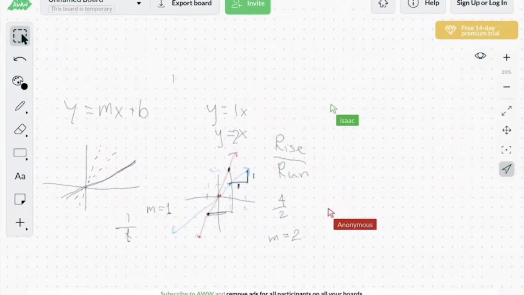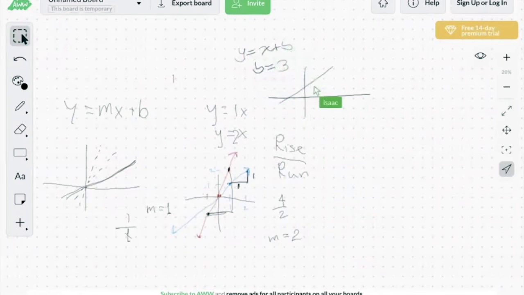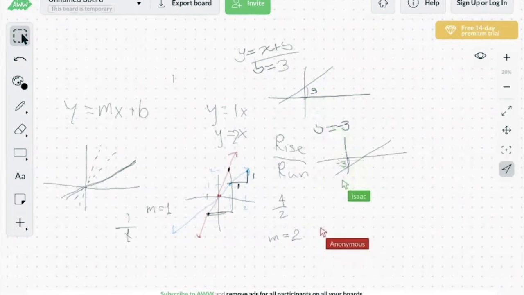So in a function y equals mx plus b, b basically raises the function. Say b equals 3, and let's say y equals x plus b, right? Then it would be increased by 3 units. It just kind of like raises up, right? And say b equals -3, same function. Then it would be lowered by 3. Basically, the rate still stays the same, the slope still stays the same, but all that's changed is that the function is just raised or lowered by that amount of units.